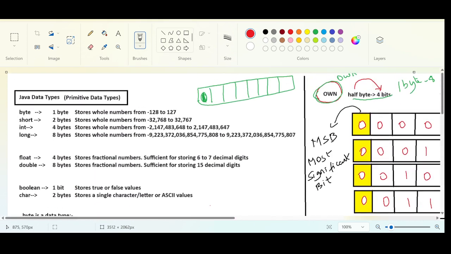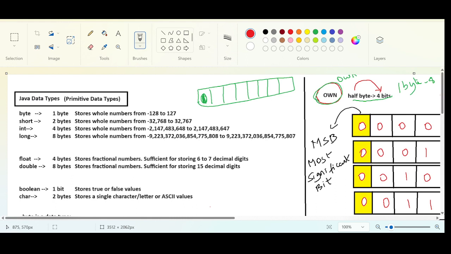Do the same substitution for the other sizes. 8 bytes is a collection of 64 bits, 8 into 8 equals 64 bits. After performing the calculations, the negative number is going to be this big and the positive number is going to be this big.